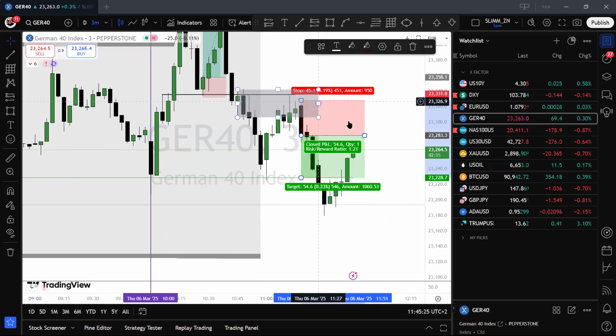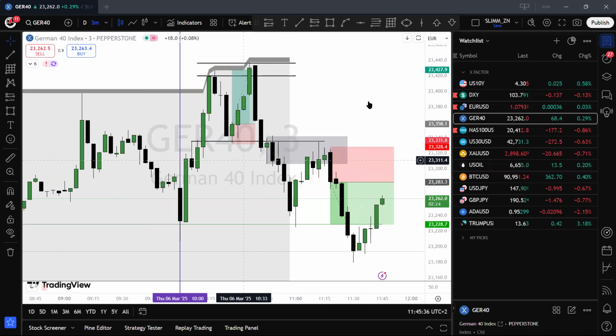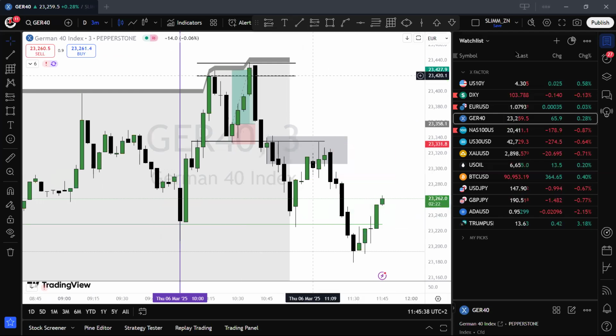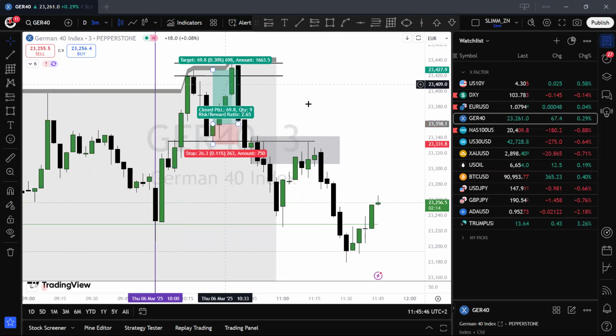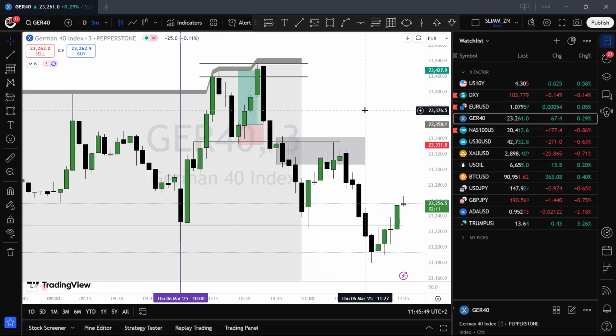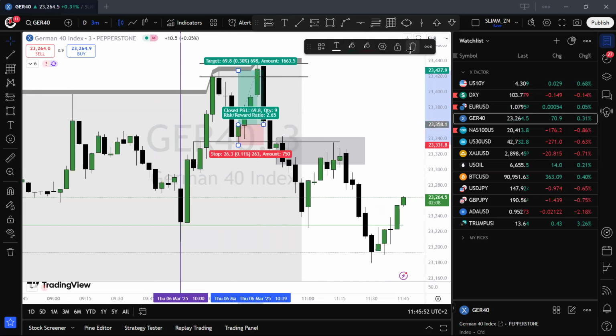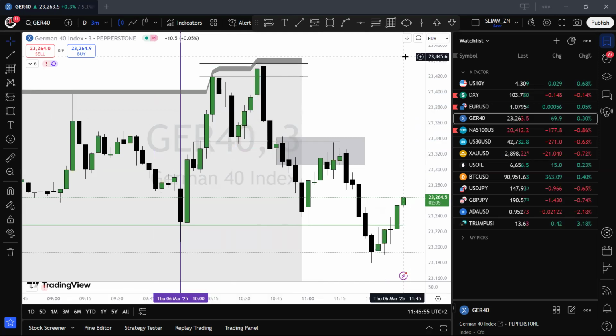Although I wouldn't advise you to take this, but I'm just showing you what candles to look for, what zones to look for, and where you actually have to exit your trade. So I believe if you plan your trade, trading will become a little bit easier. You actually avoid so many losses. So you never want to see a winning trade becoming a loss. So I think this is what I wanted to share today on the setup we took. Always know how to manage your trade. Plan your trade first, then trade the plan.